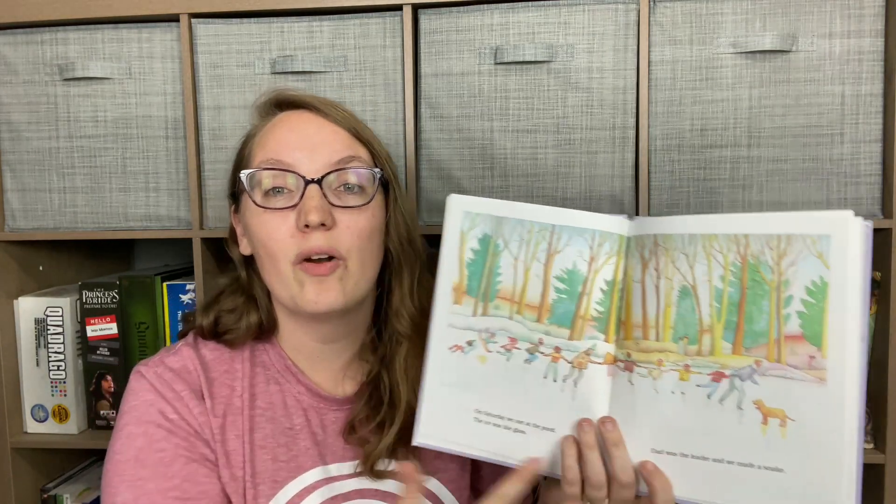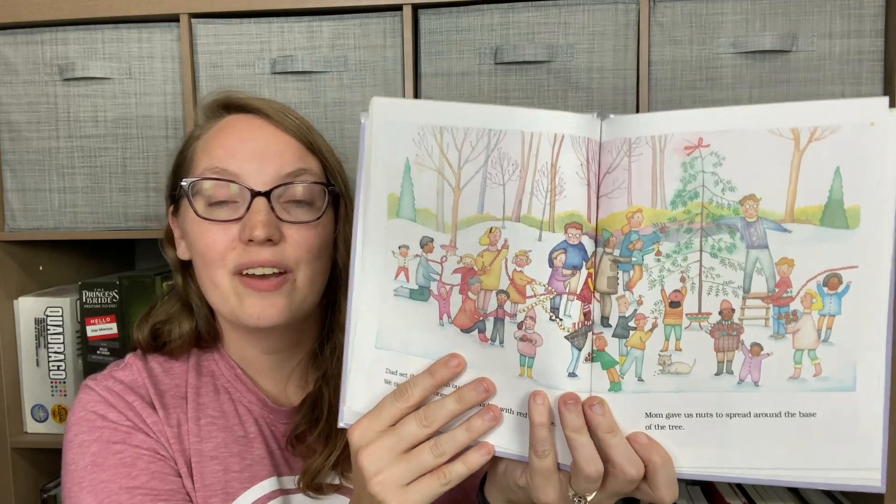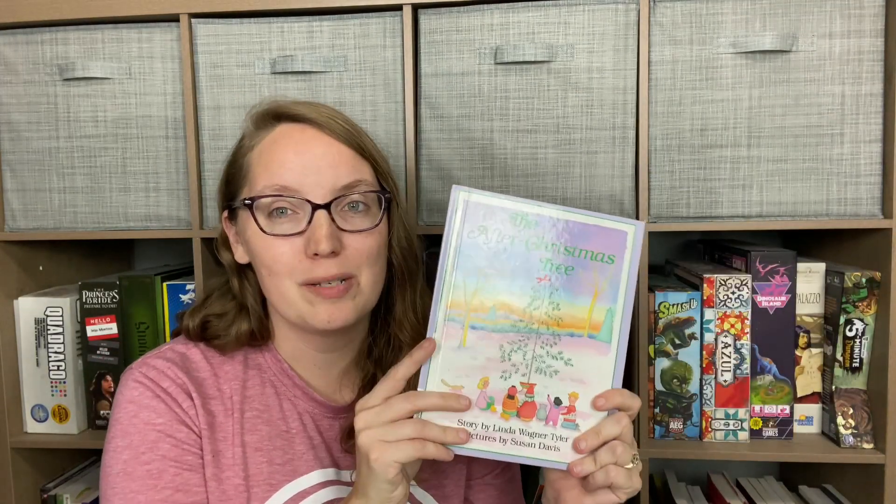The next book is The After Christmas Tree. I needed a little bit more to get free shipping, so I kind of threw it in there — but as I'm looking through it, it really looks like a fun story and I'm glad I got it. It starts with a child talking about how fun the Christmas season was: the pageants, the carols, picking out the perfect tree. Then Christmas is over and they're packing away decorations, but the fun doesn't have to be over. They gather friends to go through the woods to collect pine cones and berries, lace popcorn, and decorate their old tree to leave outside for the birds to enjoy. I just thought that was a sweet story.